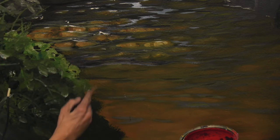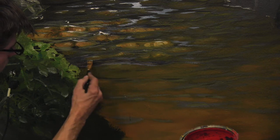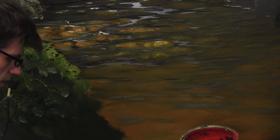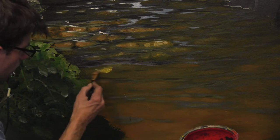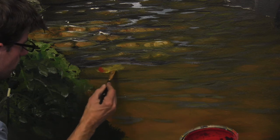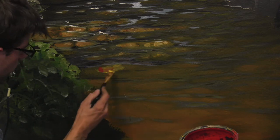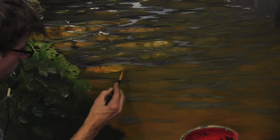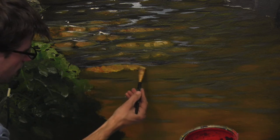Okay, so now you can see I've got a border of the more gray color surrounding this more brown color. So now my next step will be my more orange color right here, and then blend that into the gray. So let's try that. Red and yellow.